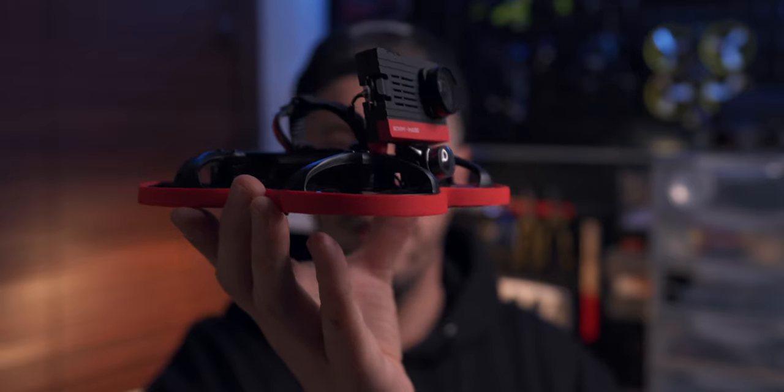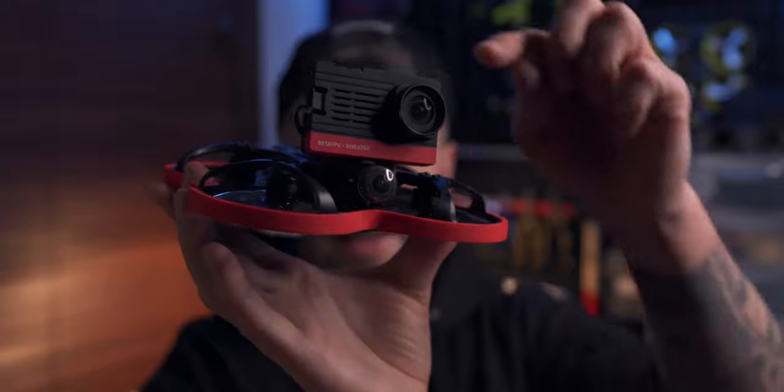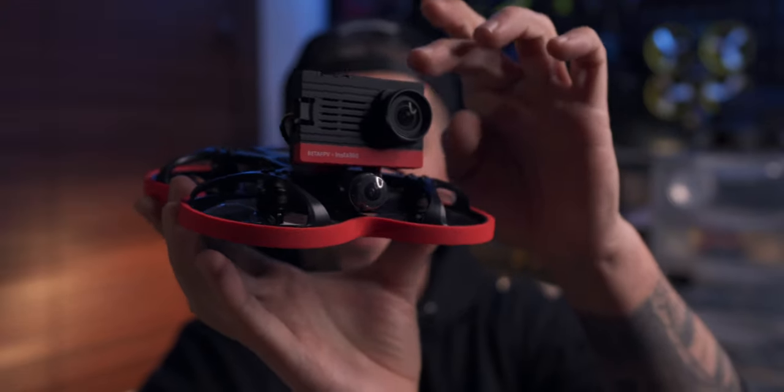All of this has been shot using the new BetaFPV 95X version 3, and this naked camera is the SMO 4K, and today we're gonna talk about this combo.